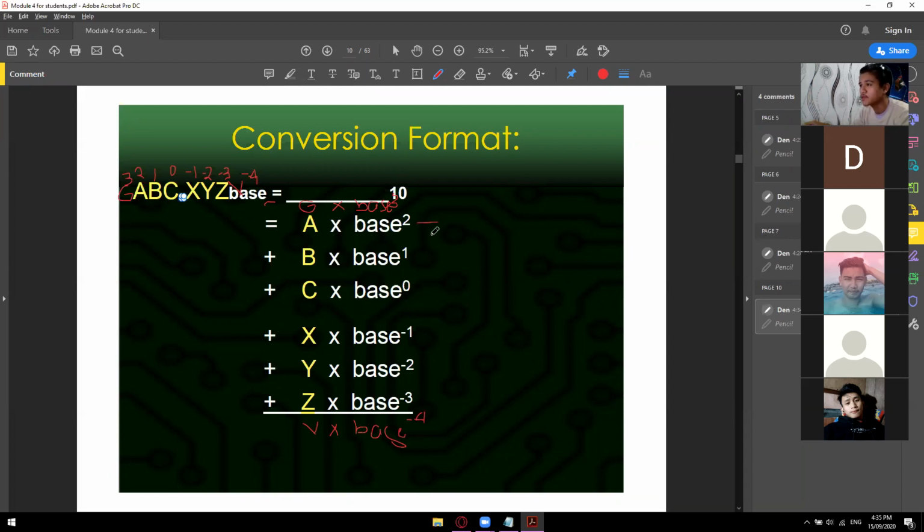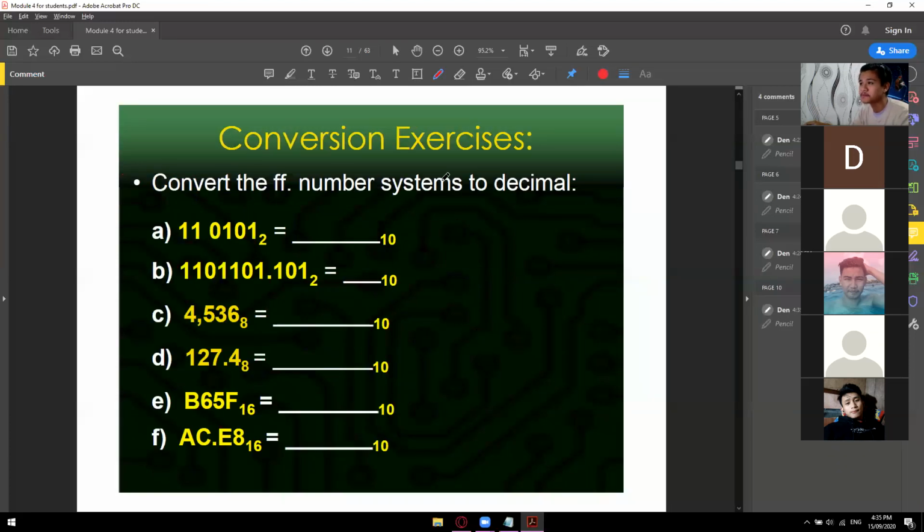So, kung yung result nito, result, result, result, add nyo lang lahat yung makukuha nyo result dito. And then, yun na yun. Kung ano yung makukuha nyo sagot dito, yun na yung base 10 natin or yung decimal. So, kung mapansin niyo meron na tayong indicator ng 10 dito. So, ibig sabihin, kinonvert nyo na itong base na to into decimal. Okay? So, para mas maintindihan natin, let's have an example.